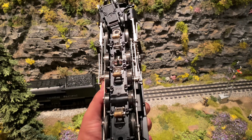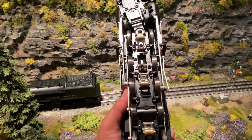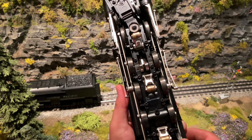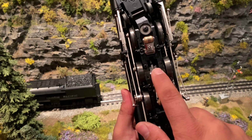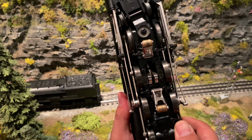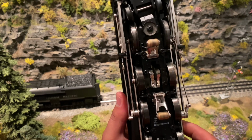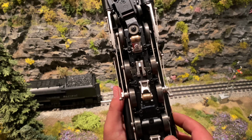Alright, so before we put this engine on the tracks, we're going to talk about the bottom. We're going straight to that first because there's a lot going on here, some neat features to talk about. This engine has a third cylinder and 6 chuffs. Right here is the mechanism that propels the third cylinder. It doesn't actually propel it in real life, but you can see it does model it and it does actually work, even though you won't see it while the locomotive is running.